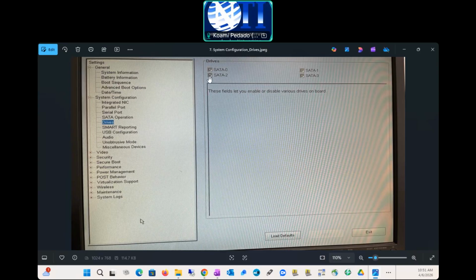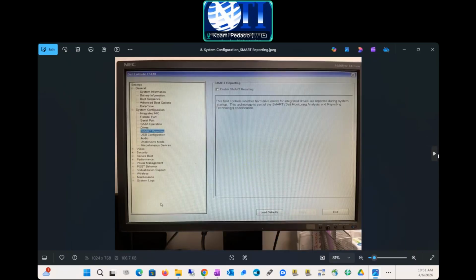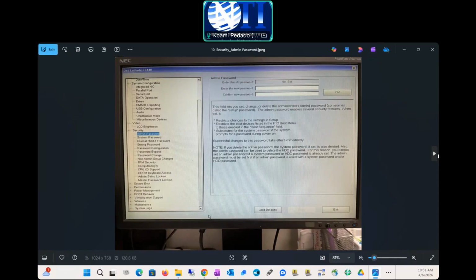You see that check? You put it there. Right away when you hit apply, or even if you don't, you hit exit. When the computer comes back, now go to File Explorer. The new hard drive you put in will be showing there. So just so you know, you have to enable that over there. All right, and then when you do the smart reader, all that, if you want to zoom.